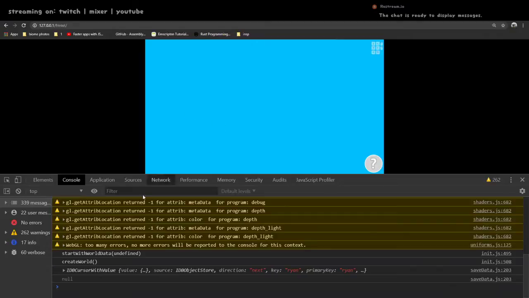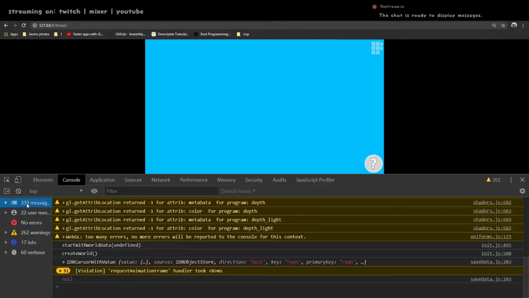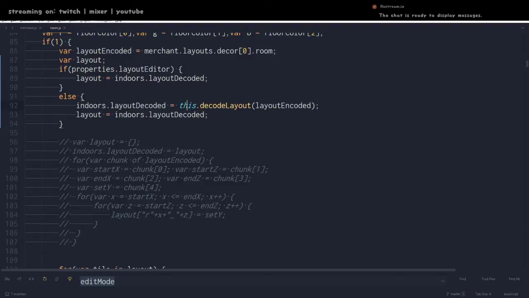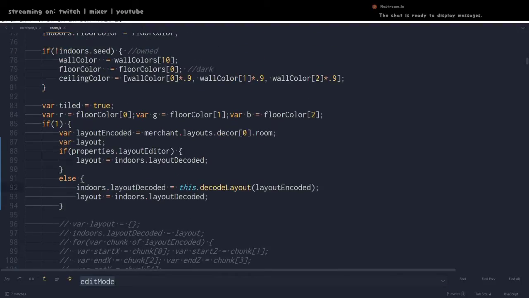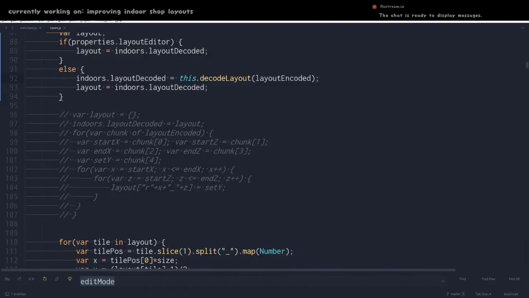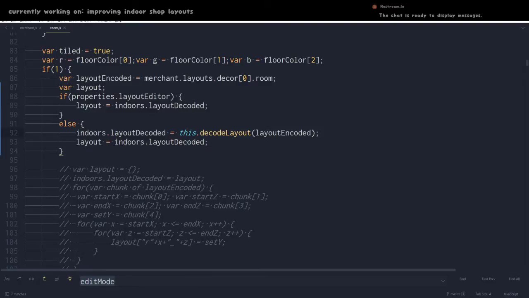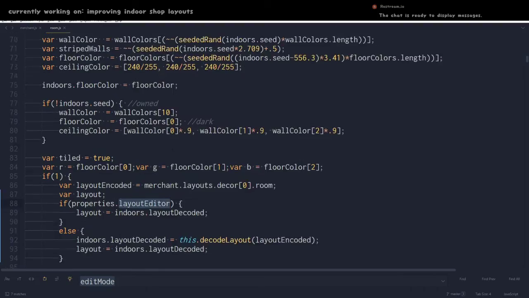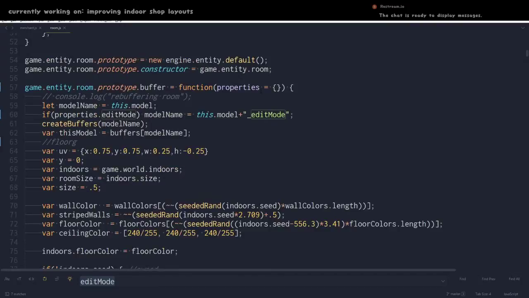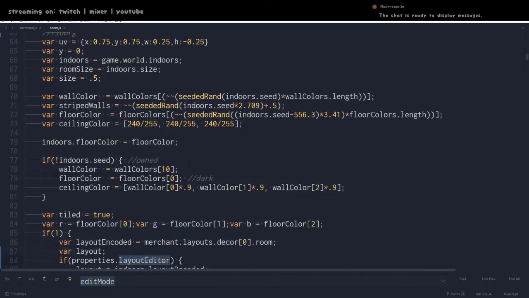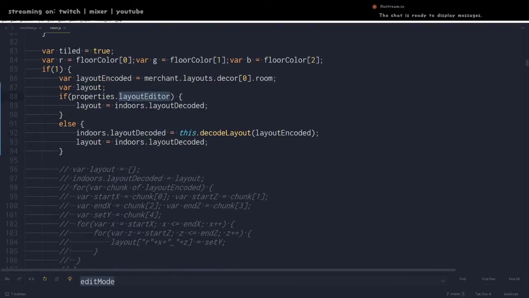Huh. It can't even get to the error because it's like some sort of weird infinite loop. Huh. Okay, weird. How did I manage that?